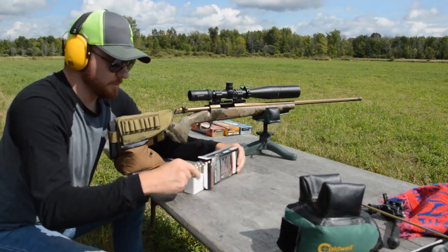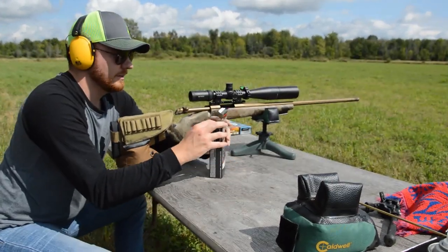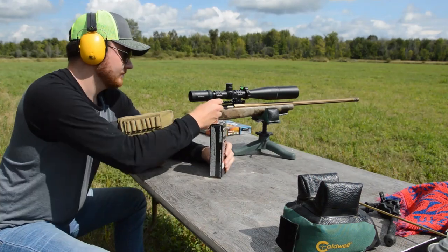The third and final shot with the Winchester Ballistic Silvertip, 180 grain. We're gonna head down the range and see what kind of results we have.